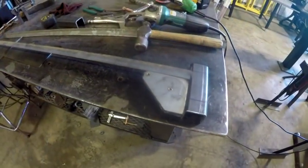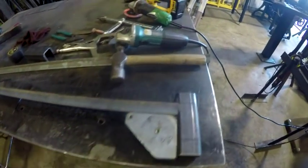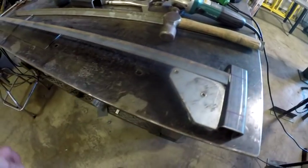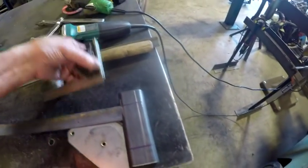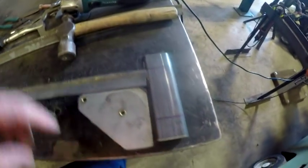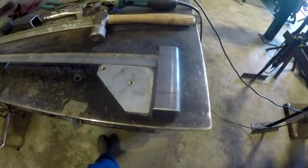What I've done here is I've got a magnetic square. Now, I don't trust that to be actually square, but I did square it up with a machinist square, so I know that it is square. I'm going to tack it on this one.